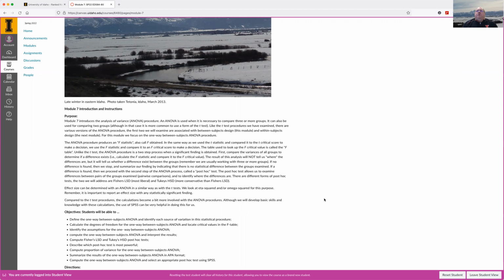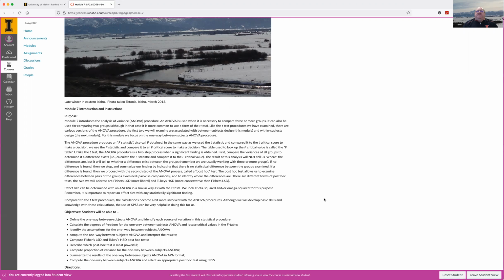The first 2 we will examine are associated with between subjects design in this module and within subjects design in the next module. For this module, we will focus on the one-way between subjects ANOVA procedure.